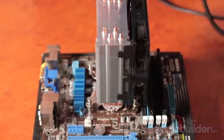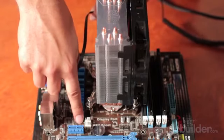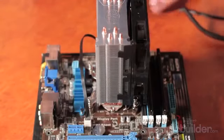Now what we have here is a 4-pin CPU fan connector that we're going to plug into the motherboard. 4-pin allows for variable speed to be controlled from a closed loop system, which means that the fan speed can be controlled by your motherboard, which is determined by the temperature of your CPU.